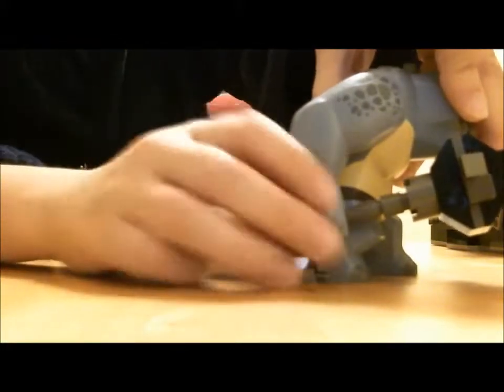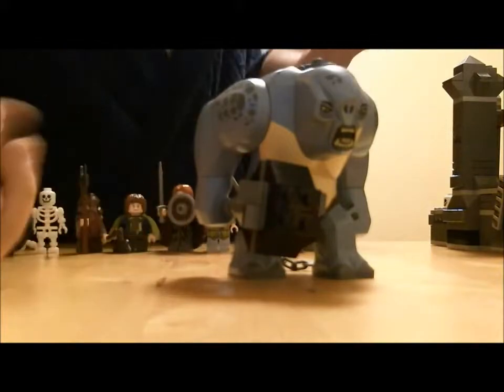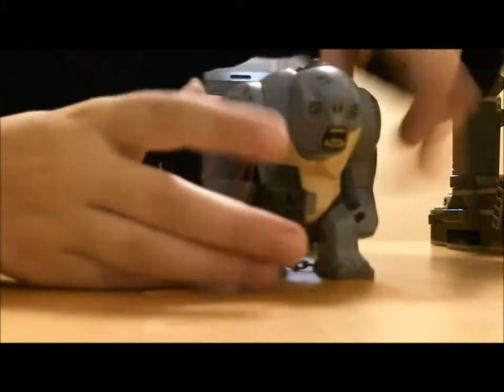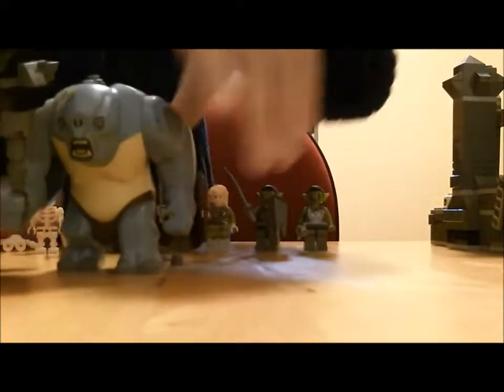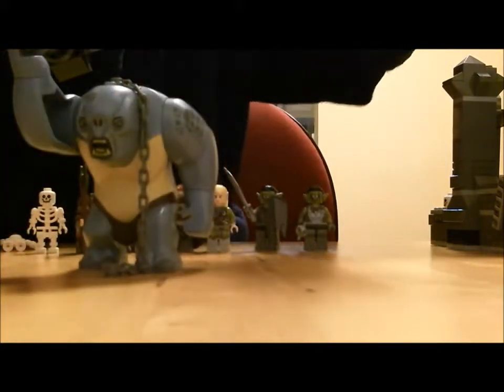Then if you put him on a brick, he can stand up. He can stand in whatever stance he wants, but if you put him on this, if you do put it up, he will just literally go like that. And then if you put his thing back, he'll stand up.